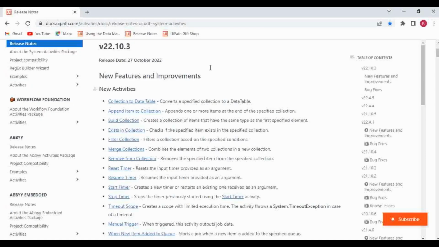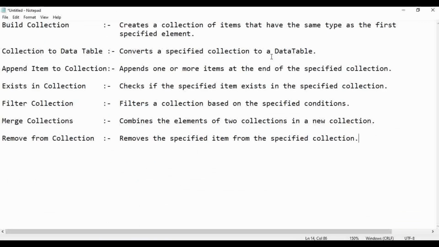Let me open up the documentation that UiPath has provided. So here you can see the navigation to different activities, and here they have provided a brief about what each activity is. I have already copied these newly introduced activities to a notepad, so we'll go through them one by one and see what is their use. So the first one is Build Collection.